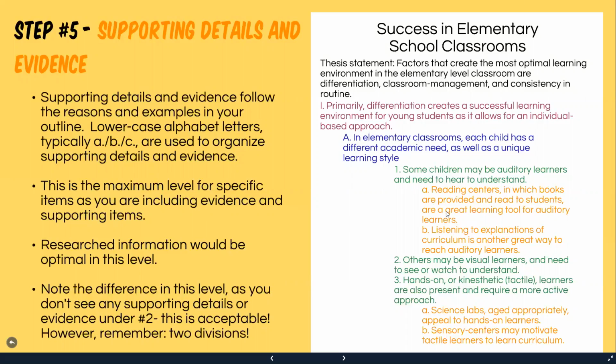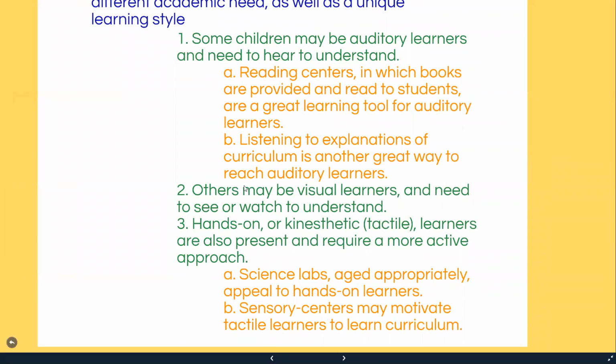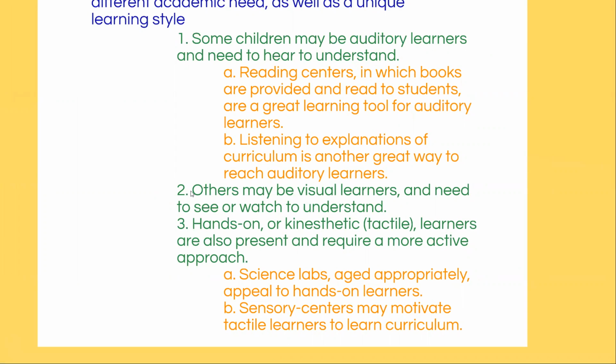One thing I do want you to be aware of as we look over to our graphic, under number two, there is not a partition there. There is no divide with an A and a B. You might see things like this. However, where you do have an A, you must have a B. Where you do have a 1, you must have a 2. So this is also another scenario. It's completely okay to have things like this, just another thing to think about.